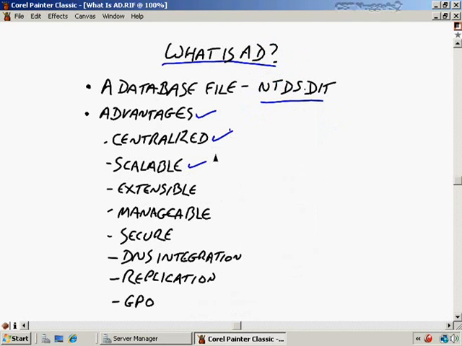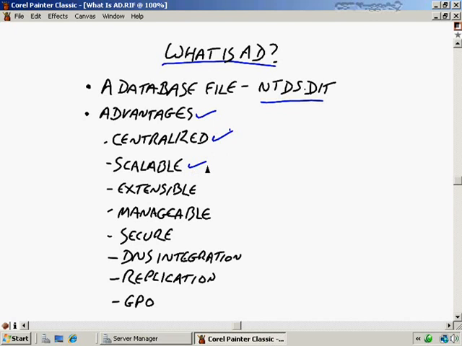Active Directory, you can use that to create millions and millions of objects. In fact, some friends of mine and I did a thing where we created some scripts that would just create user accounts day and night. And this went on for days. As fast as the processor and the hard drive could handle it, it would create accounts. And there were millions of accounts that we'd created. And Active Directory never gave up. It just kept on working. The only thing that was a problem was we eventually ran out of hard disk space, and so we couldn't create any more. But anyway, it's scalable in terms of the size of it.